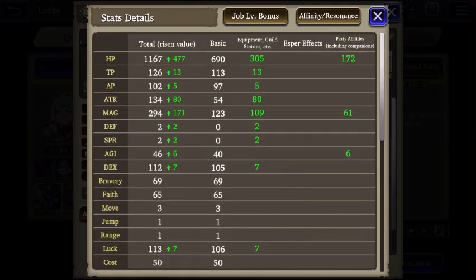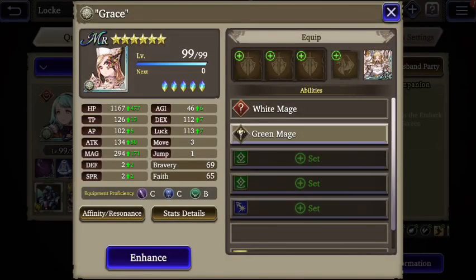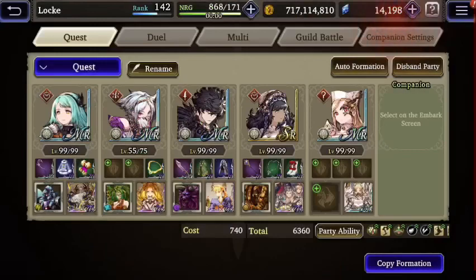Of course, her HP is on the lower side, so I would have to actually raise her equipment proficiencies and give her good gear and a good Esper that has a chunk of HP to make her really function as a tank. But she can still do a good job of it, I think, but with the correct setup.